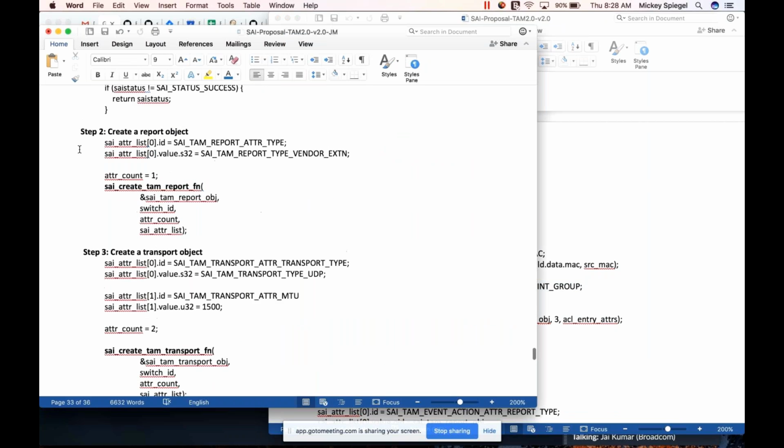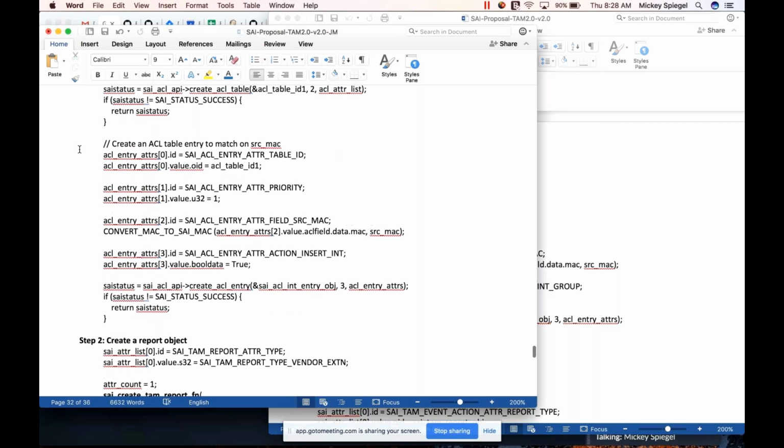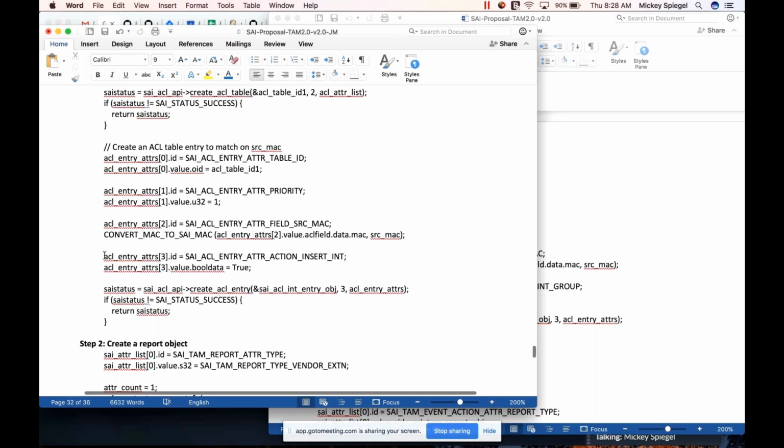Mm-hmm. Because the action on the ACL entry that you had in your proposal is just a Boolean, right? Right. So you need something to bind the ACL and the INT object together.